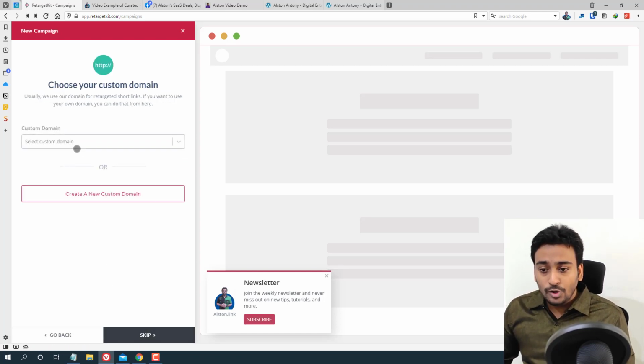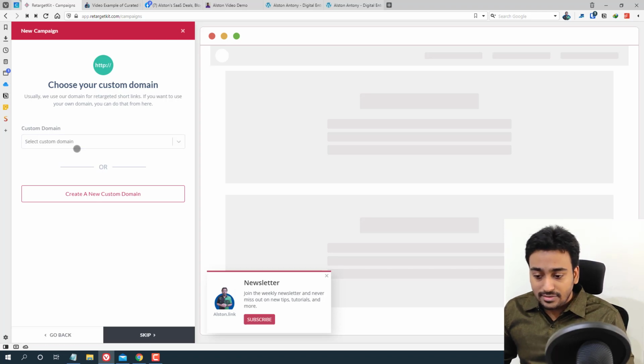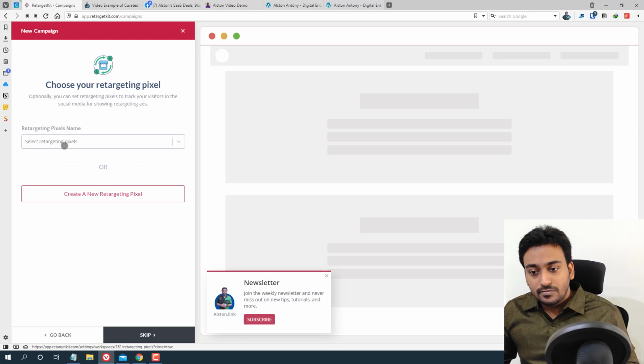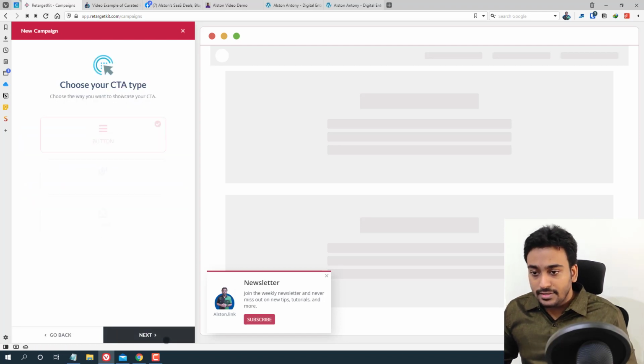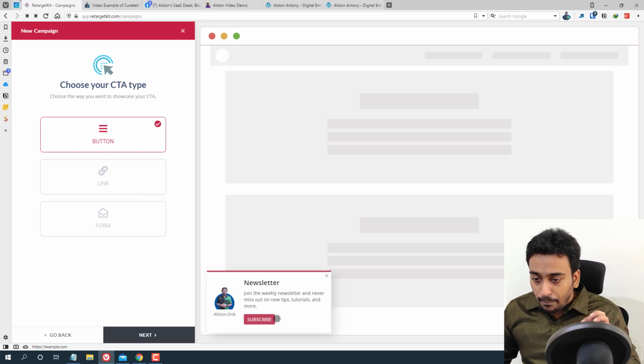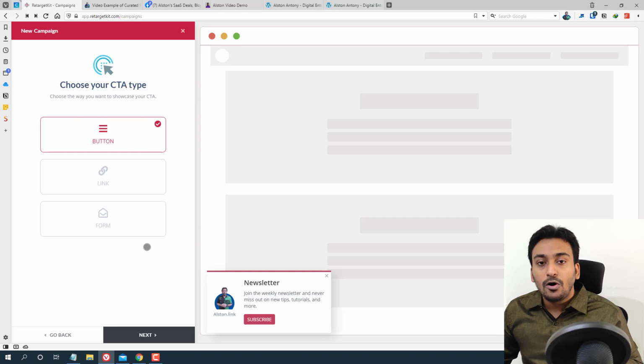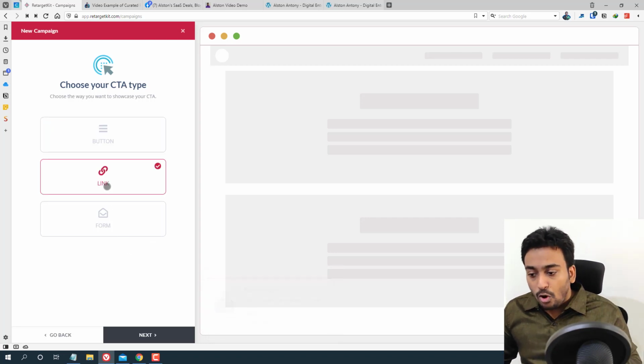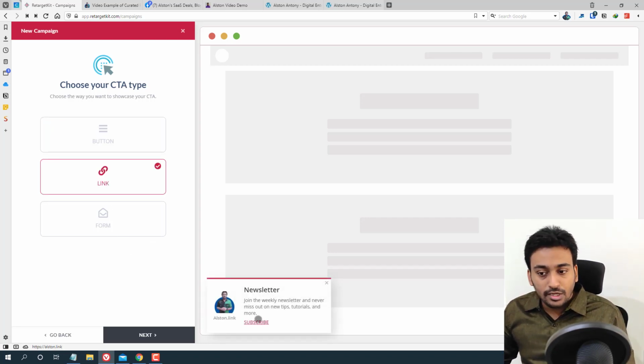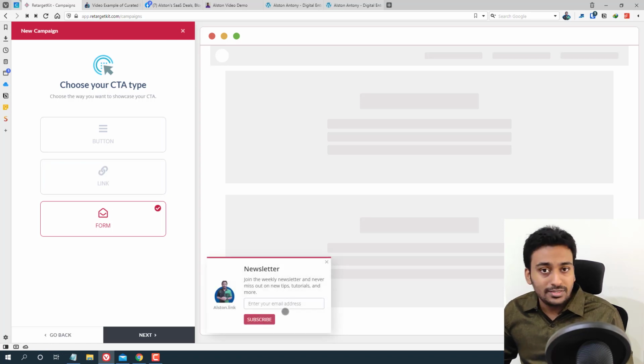And if you want to include custom domains for all the links inside this, you can do that. I'm not going to do that now. You can add retargeting pixels, and here's where the fun begins, where either you can give a button and make them redirect somewhere, or give a subscriber form, landing page, or anything like that, or you can give a link, HTML link, or you can directly include a form itself here. This form is a bit complicated, so I'll show you that as an example.